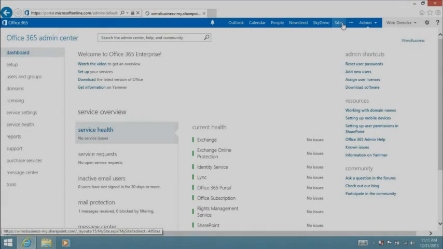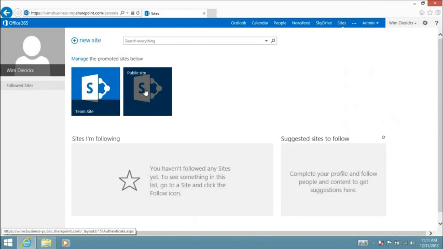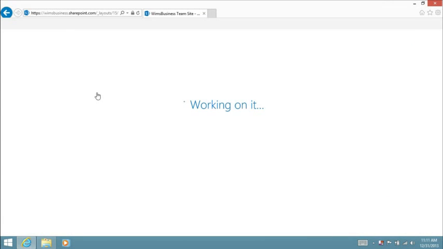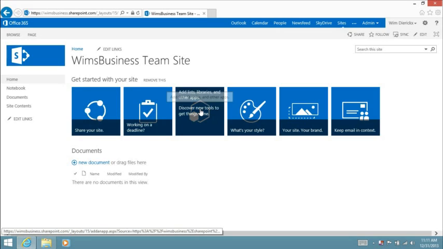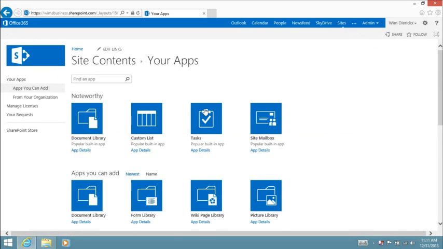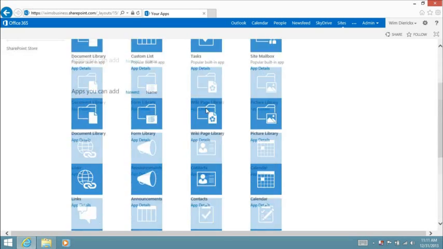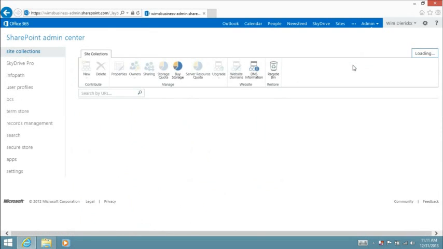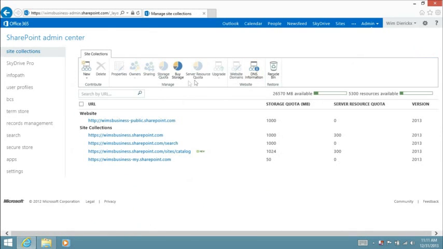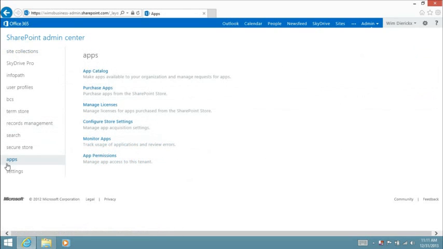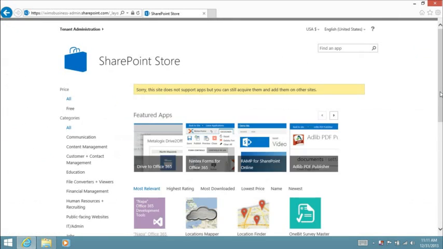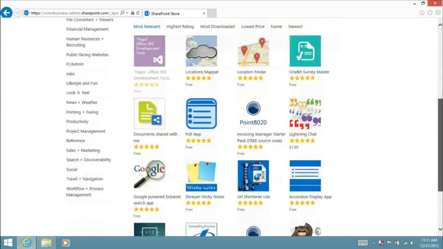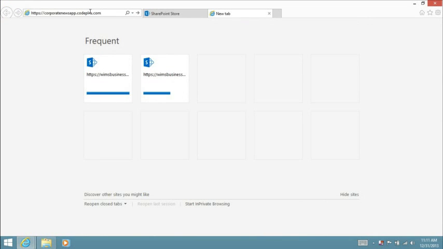So let's go to the sites part of Office 365 again, not to the public site, but to the team site, which is a SharePoint site, where you can have all kind of applications like document libraries and wikis and task lists and forms and announcements, all the standard stuff that you're used from SharePoint. But we can go to the SharePoint administration and actually buy apps online from a marketplace to enrich the SharePoint environment with much more possibilities. So let's purchase an app here, and you see here is a full list of all kind of applications for SharePoint. And if that's not enough, we can develop our own app, or we can buy or download an app from some provider online.